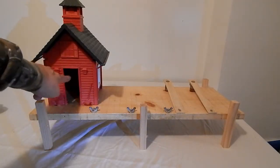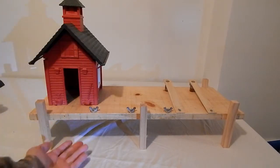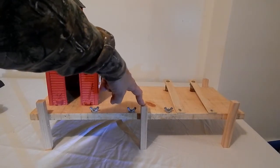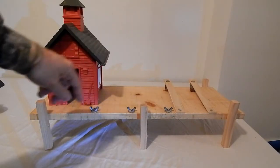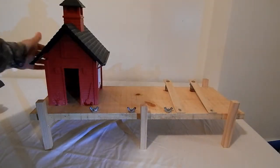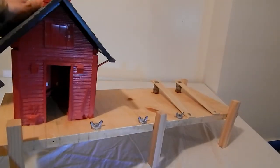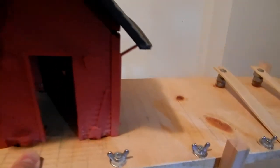cut out the door frame here with a Dremel, bolted the house to the wood, took a measurement with some 3/4 inch or 1 inch stripped pieces of wood, and I put 1, 2, 3, 4, 5 pieces of wood to hold it up in the air. I use wing nuts as the cleats to hold the rope on. Let me zoom in and show you a little bit here. I use the wing nuts.